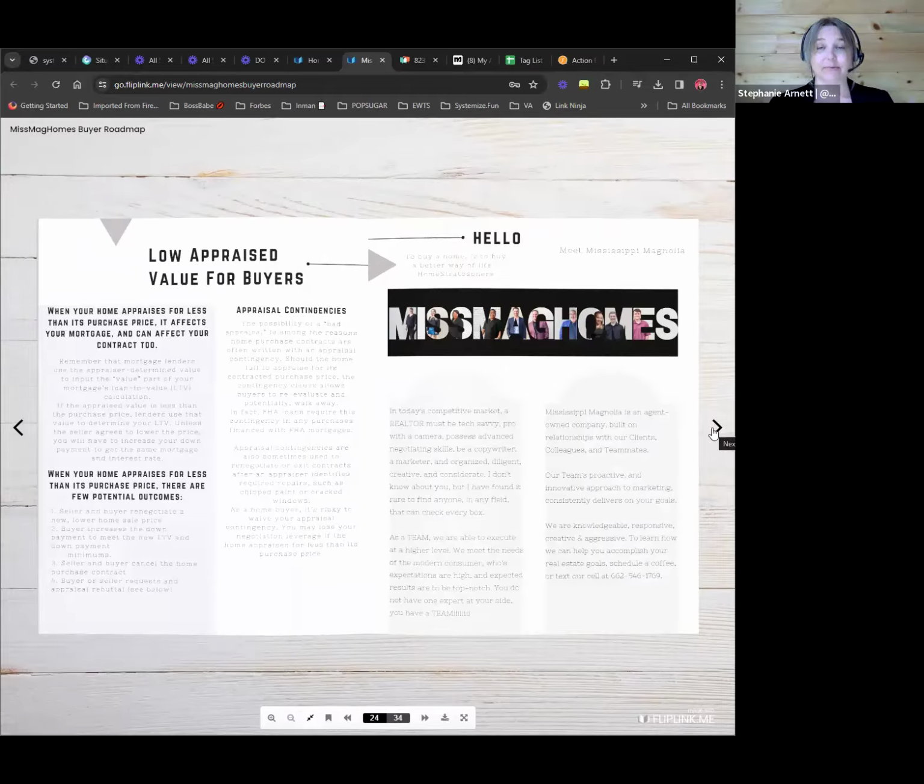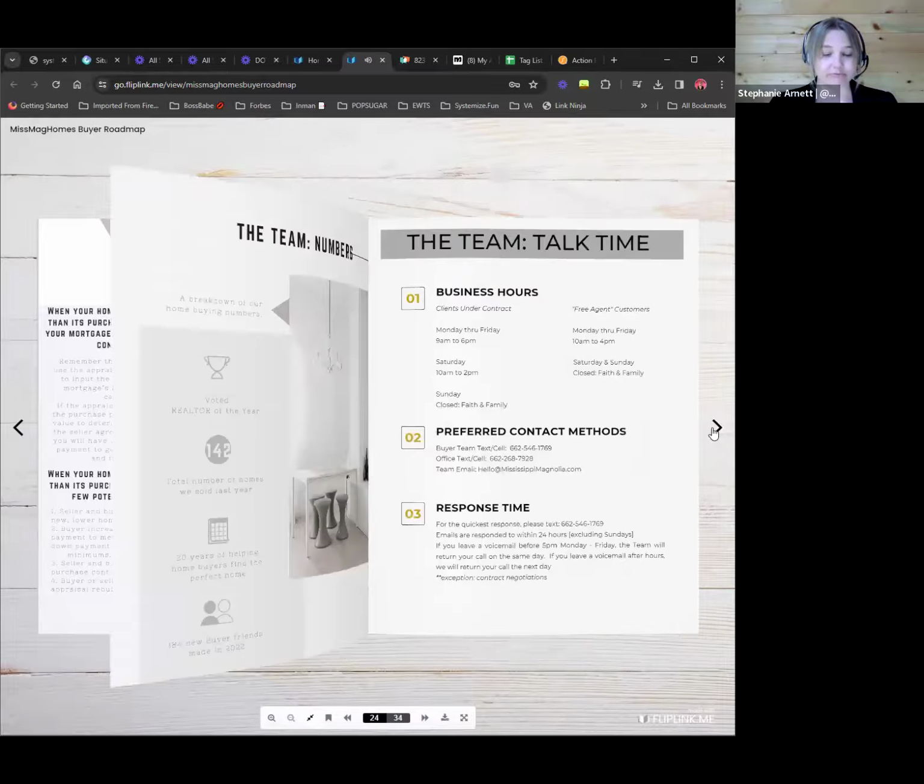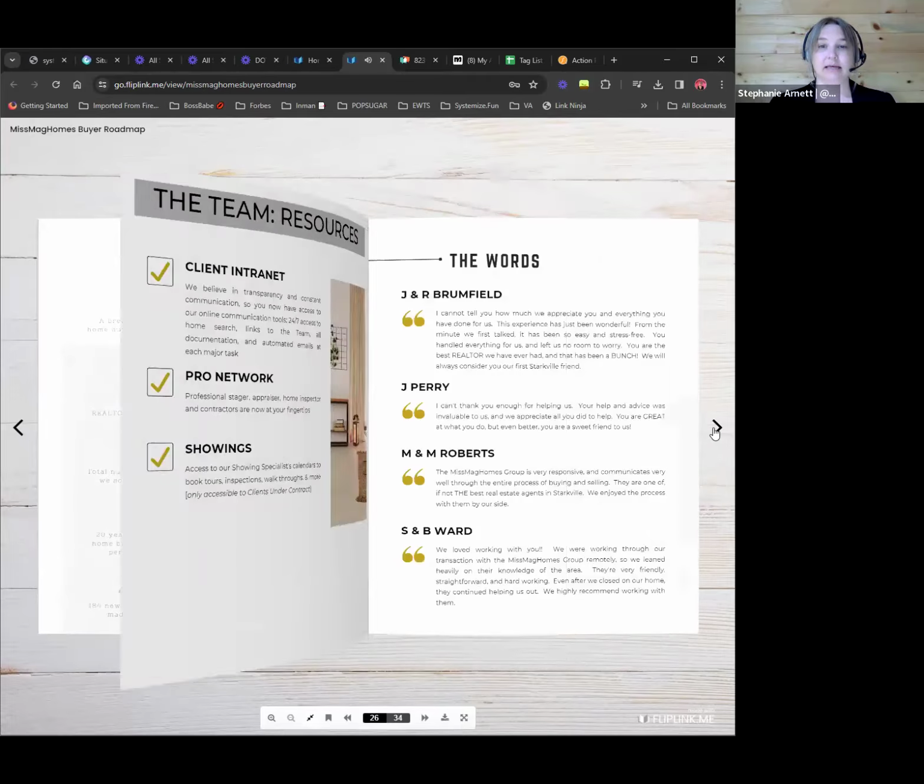So whenever it does come up, hey, your house didn't appraise, and there's no panic, because at that point in time I go, hey guys, remember when we discussed it? And there were our options, and you said that you had another $20,000 cash to be able to make up that difference. Now's the time that we're going to have to put that into play. And so setting those expectations up front helps us tremendously.